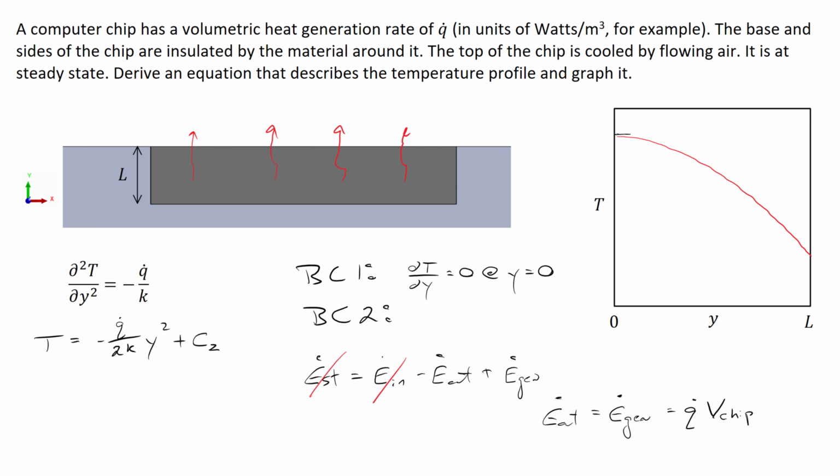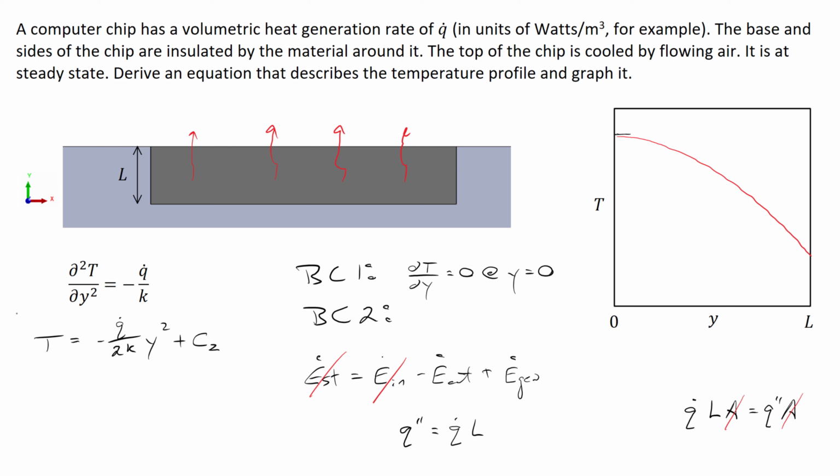The total volume of the chip is equal to L multiplied by the area on top of the chip. The energy leaving the chip is also equal to the thermal flux multiplied by the area at the top of the chip. So now we have a way to relate the thermal flux to the rate at which energy is being generated. And note that the area of the chip itself doesn't play a role in this relationship. So we'll find that the flux Q double prime is equal to Q dot multiplied by the length.